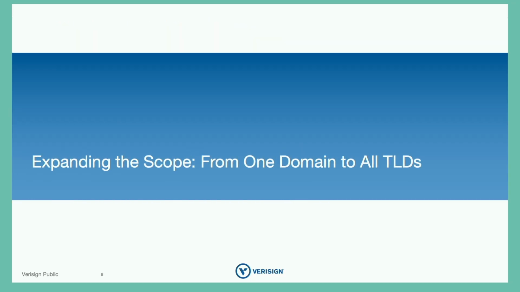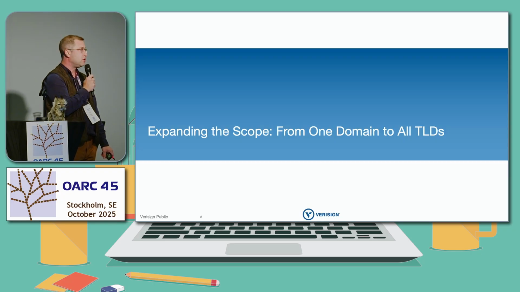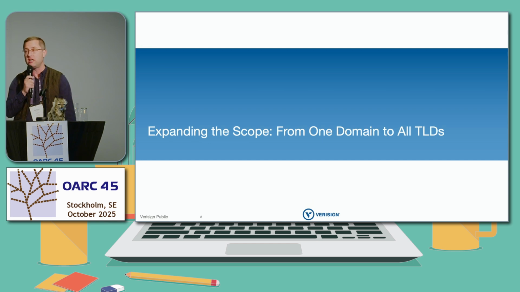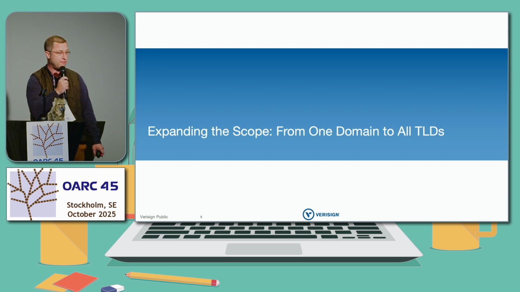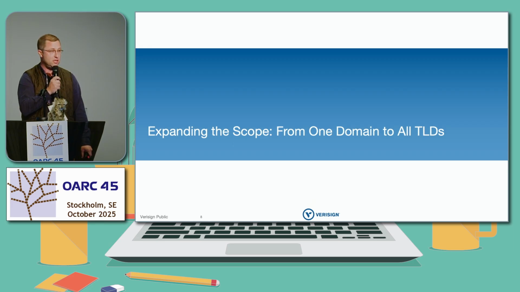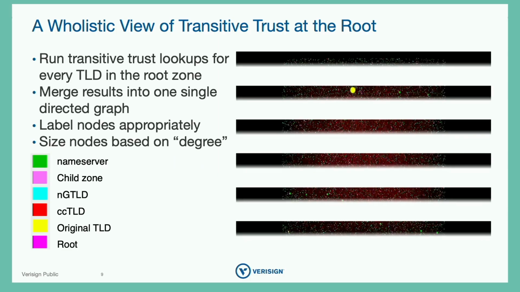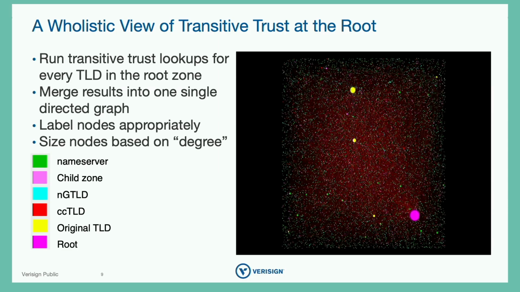Which gets us to what is this presentation really focused on? And here we're talking about changing the tool from going from a single domain name to something that can take a set of domains or namespaces and create a larger connected graph. And in this research, what we did is we built this tool, and now we're going to take a look at all of the delegated TLDs in the root zone. And basically what we're doing is we're running this transitive trust over every single TLD in the root zone, which is going to give us a directed graph.